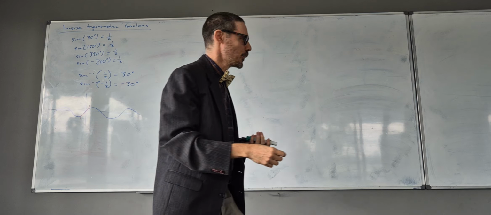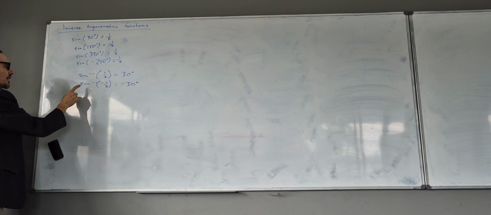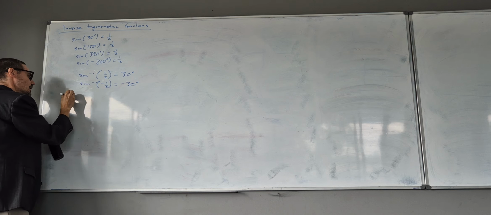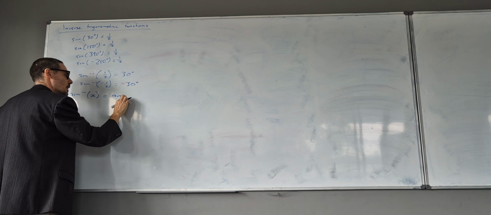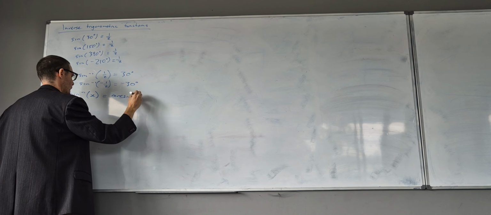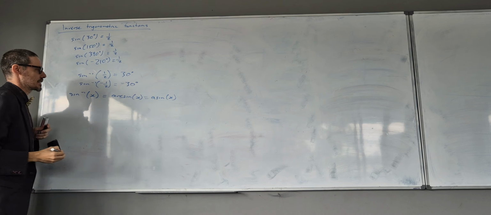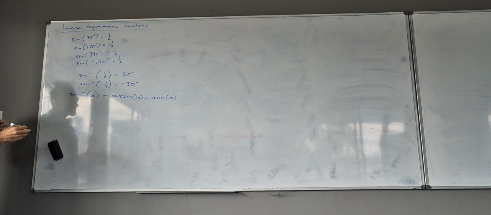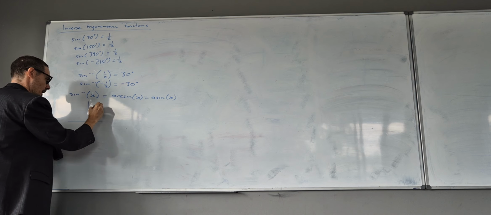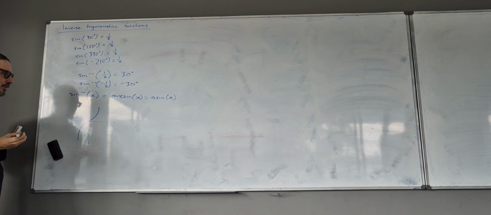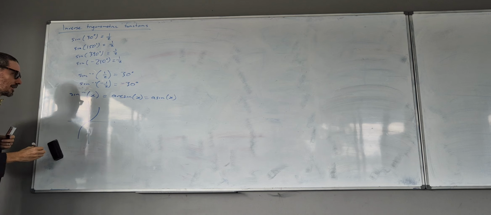Let me draw it neater for you and more carefully. So, this function is called arcsin. Be careful. Arcsin. Some people write it as sine to the minus 1. They're all the same thing. This function is defined to be this part of that curve. It goes through the origin.